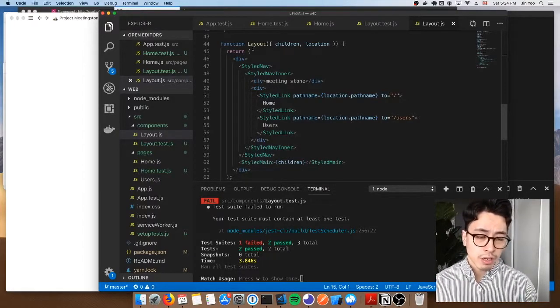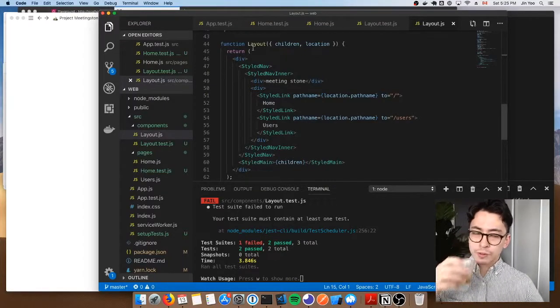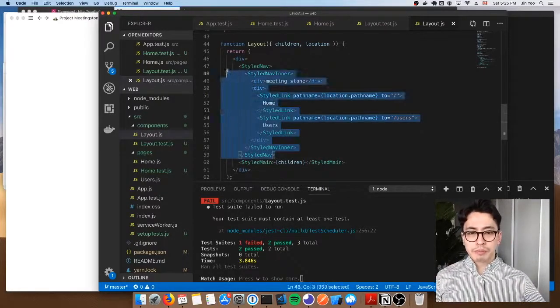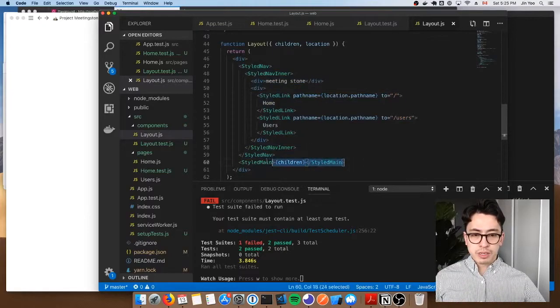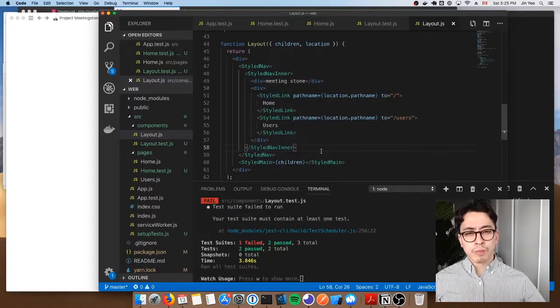It renders a few things, of course. Pretty much all React components do some kind of rendering. It renders a navbar, and it also renders children inside of another container of sorts. And the navbar has a few things happening in here as well.